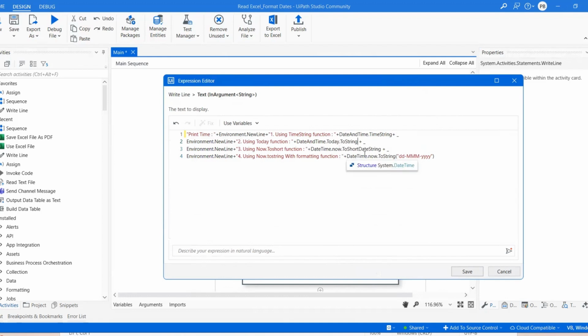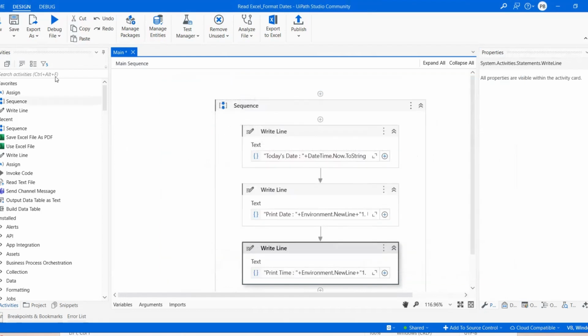And here, just .TimeOfDay.ToString, and instead of this, let's do ToShortTimeString, or a normal approach is HH:mm:ss. Let's test and see.